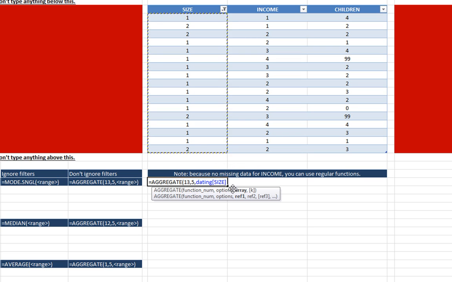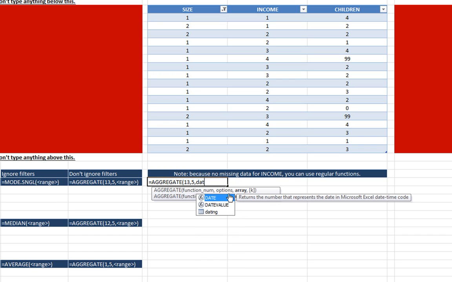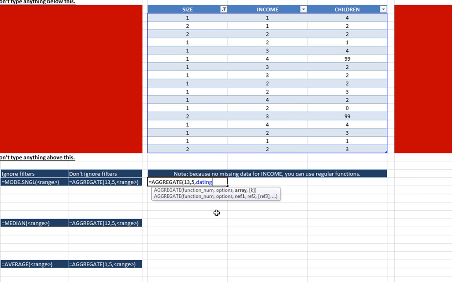But you can see Excel has automatically guessed, it knows this is my data table, and because I've selected this, it knows that this is the table dating and the variable size. So these options are actually available to me if I wanted to type them in at any time, and it'll prompt me for them. So I start typing in dating, and then there it is. Because I entered it up in the table name, now dating is here. And now I can hit an opening bracket, and it gives me the 3 different variables I can choose from.